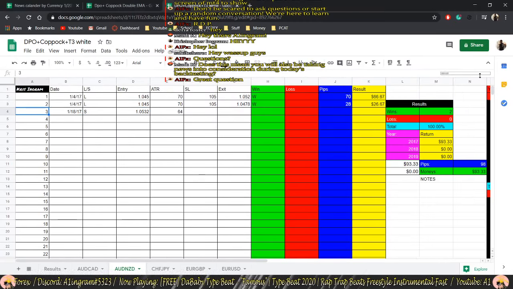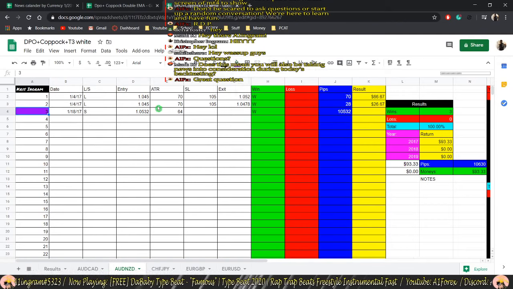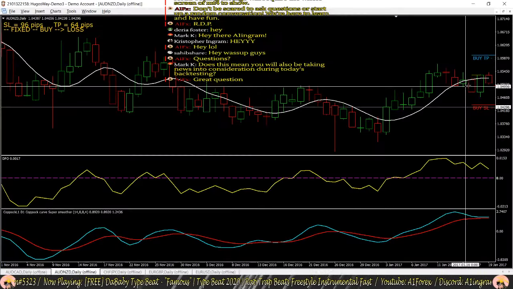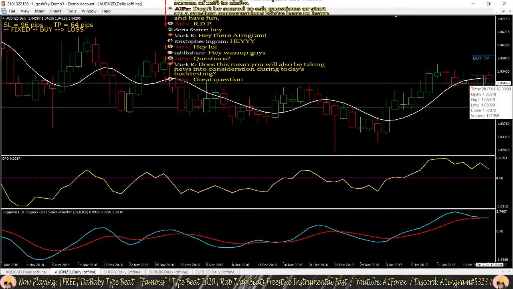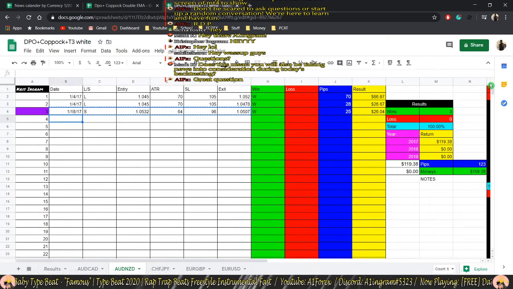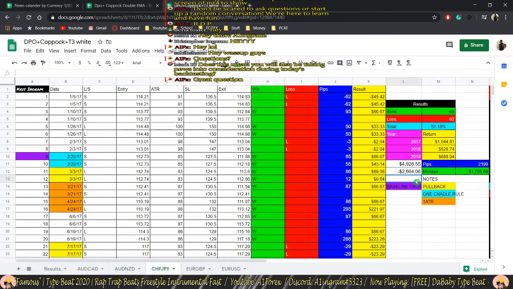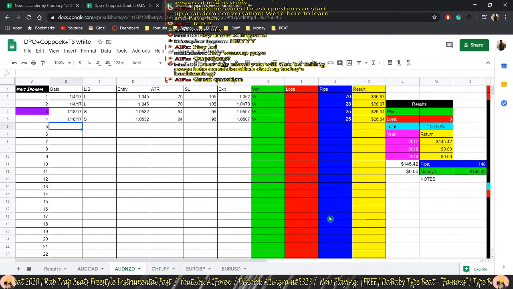Okay, so once I enter all that data, I will come over here, highlight the blue, and put it there. 1.0507. And then I'll just come over, copy and paste it. And since I know y'all haven't been doing it lately, I'll go ahead and copy this onto this chart so y'all can have this as a reference.